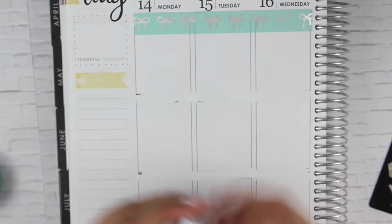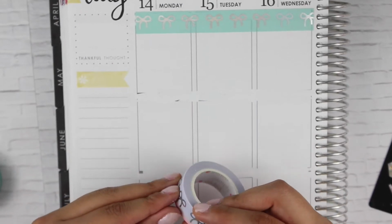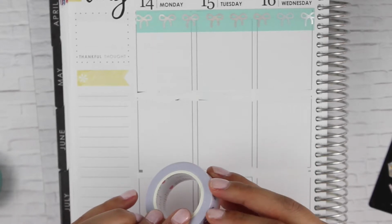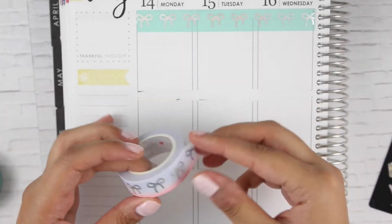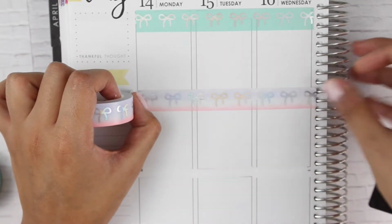Okay, so now we can just use the cotton candy one, which I'm really excited about. If I can, here it is. And these are both on silver foil, which I'm obsessed with silver, so I'm excited for that.